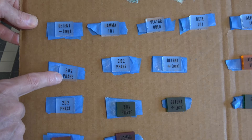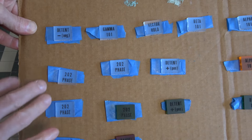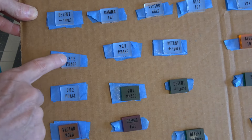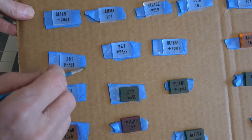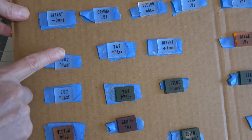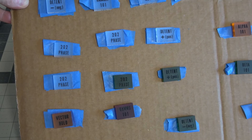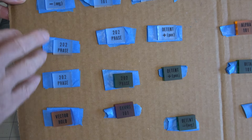If you're going to frost them like I did and not leave them shiny clear, then you don't even have to worry about getting it all off — just get most of it off. Let it dry, look at it and see if you filled in all the letters. If there's any spot missing, just take a little paint and dab it right in that letter. You don't even have to do the whole thing again. Wait a couple minutes and wipe it off. You'll end up with just basically black streaks on the surface. Then set those aside and let them dry for about 15 minutes so the black dries nice and hard.